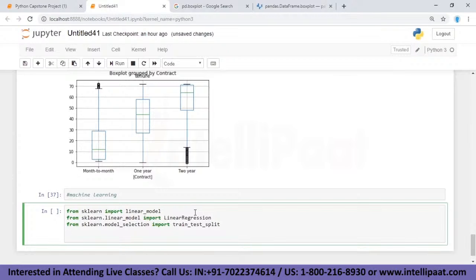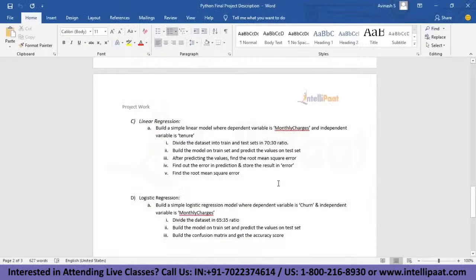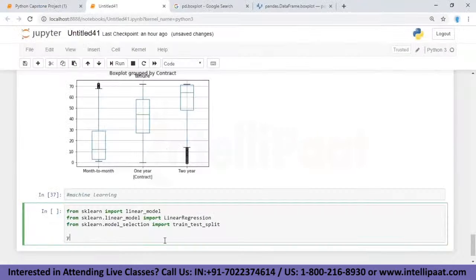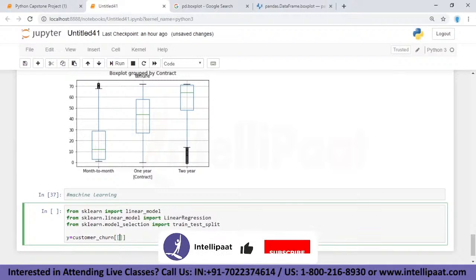So now it's time to divide my data into training and testing sets. Before that, I'd have to get my target and the features, or in other words, I'd have to separate my dependent variable and the independent variable. So monthly charges is the dependent variable. So what I'll do is y equals, and I'll extract only the monthly charges column, and store it in a new variable named y.